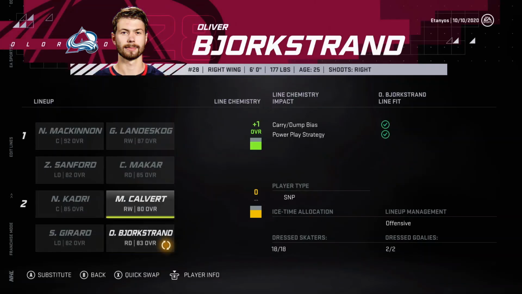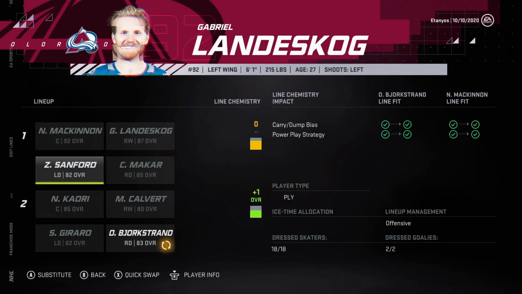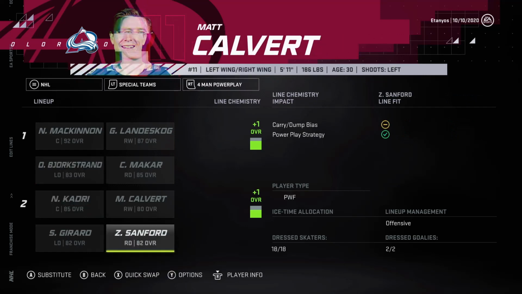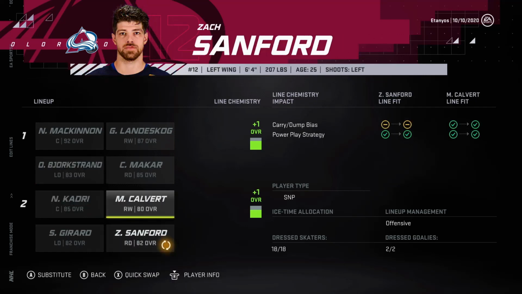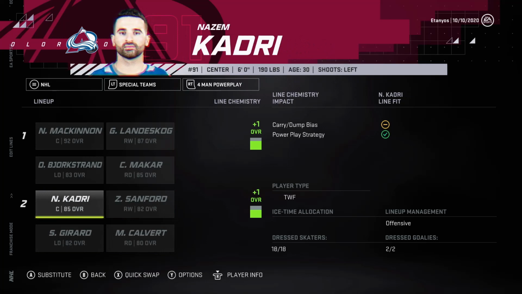Probably. If we swap them out for, maybe not Makar, but like Sanford, right? Better fit. So yeah, again, you just play it as what works. Try to boost your chemistry on the 4-on-4, but I can't guarantee your success on this one because it's just a weird scenario and I don't know exactly how it works. I don't think I can explain it to you guys properly because in my mind, it doesn't make total sense how the 4-man power play works.